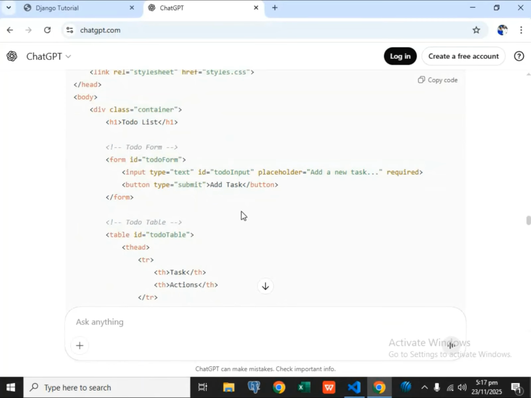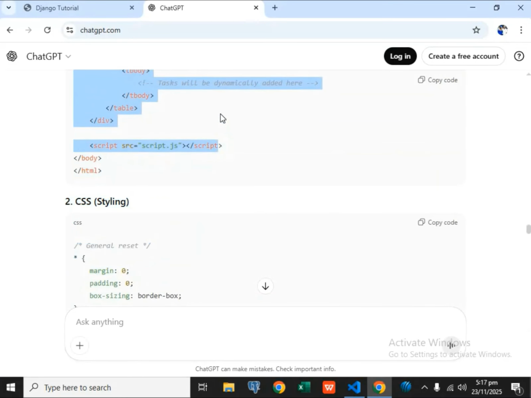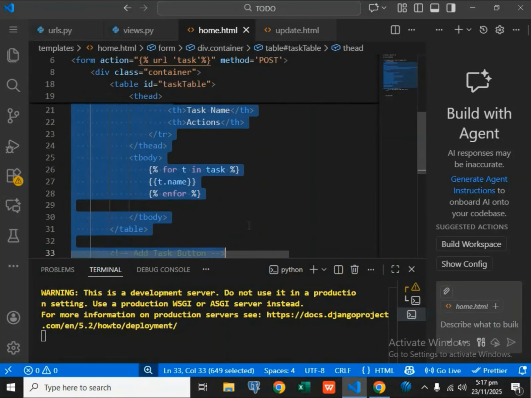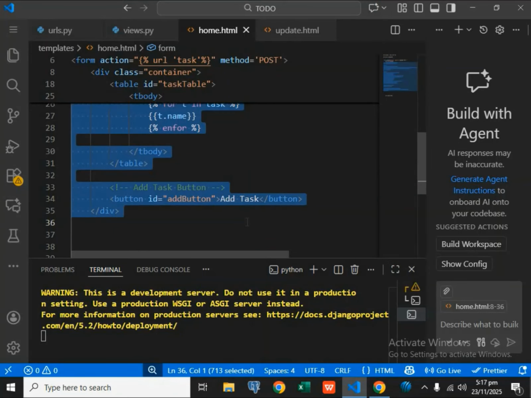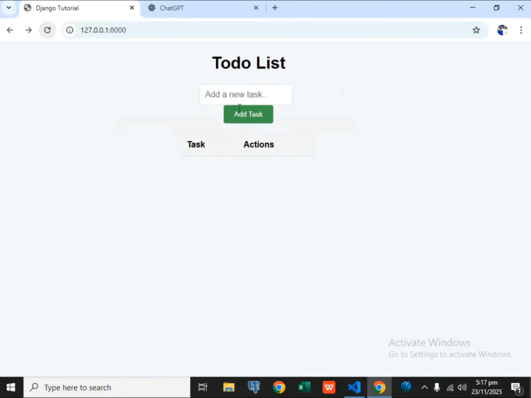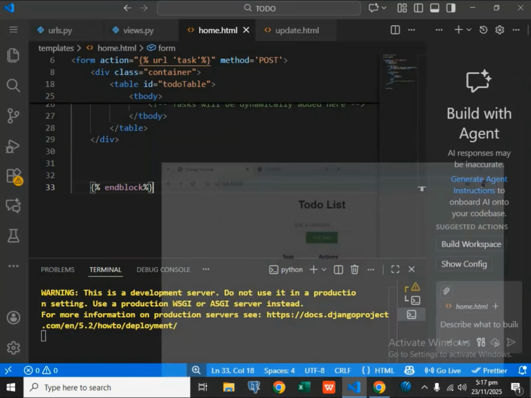Okay, there's a table here as well, and div from here, and let's refresh to see what we have. Okay, so this is now looking nice. All right, so I believe this one will give us what we want.